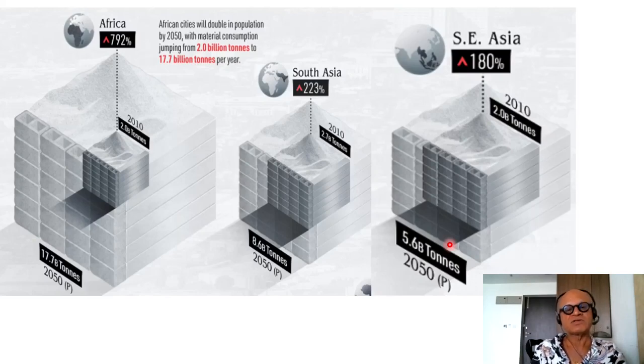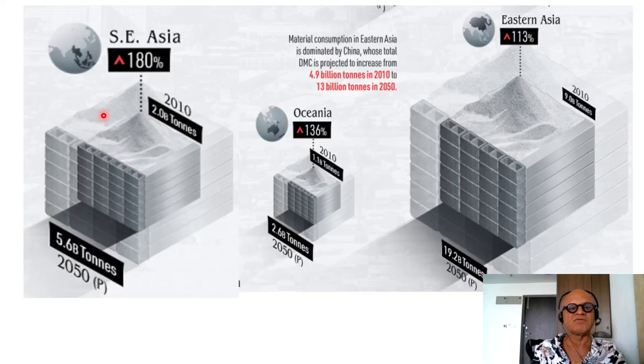It's not clear where this will come from, the material itself, whether it will be domestic, imported, and Africa right now exports a lot of things to the rich countries. How is it going to grow by these numbers? So those are not really explained here. Southeast Asia, we already looked at.